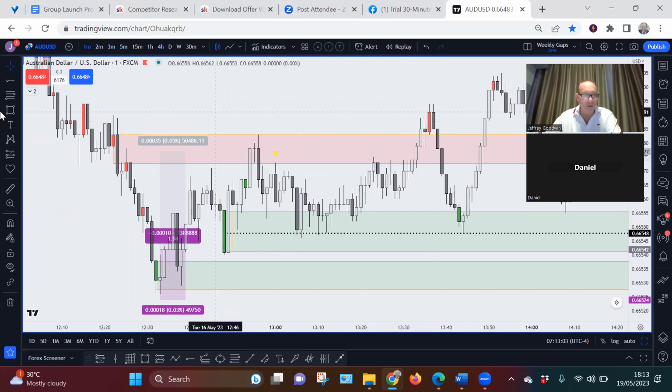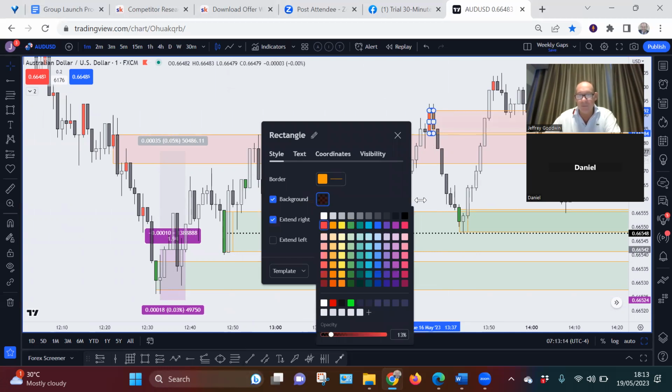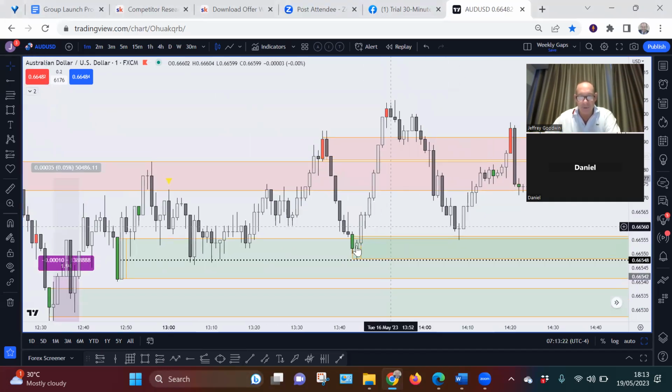Right. What then happens, Daniel, it's even more exciting. We get another green box there. And at that point, we get a red one up there. So I change this to red. This is the most simple strategy you'll ever see. It comes down to the box, and then guess what it goes back to? Back up to the red. But it goes a little bit further again. Then guess what it comes back to again? The green box. And then when it goes back to it, we get a red one just short of there.